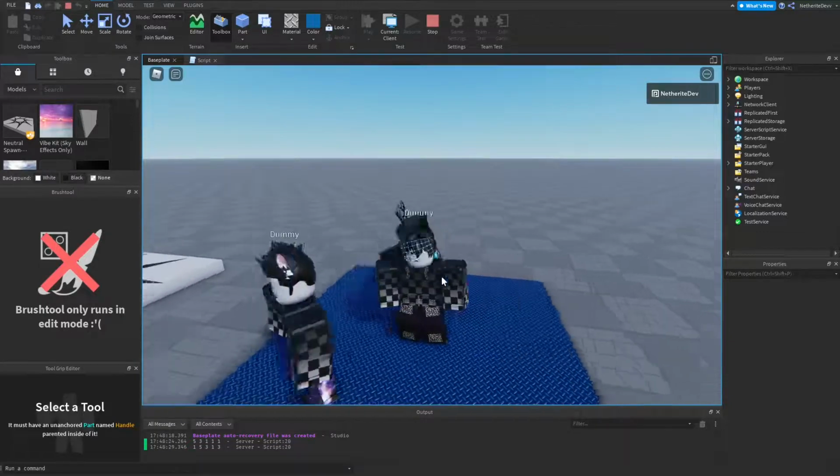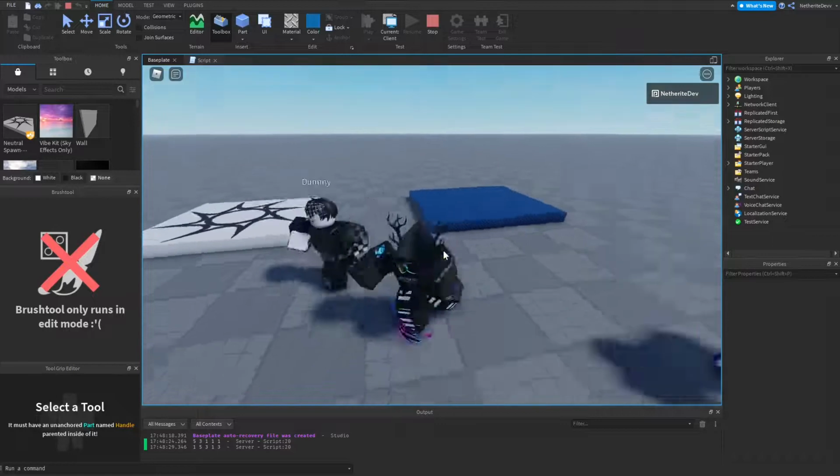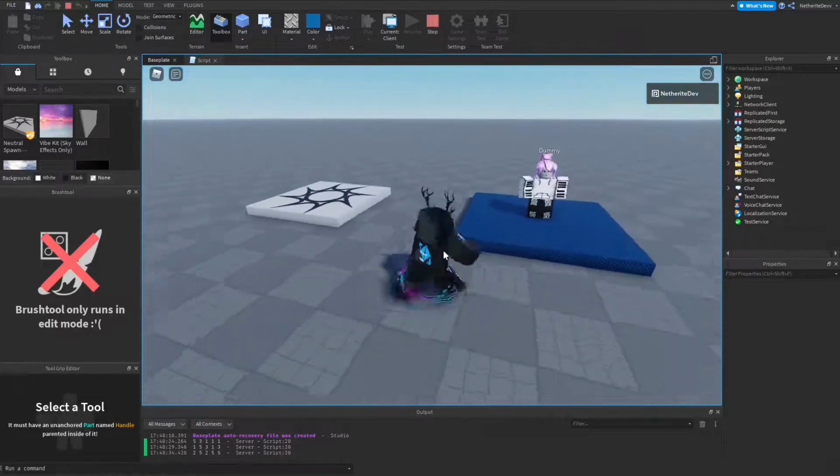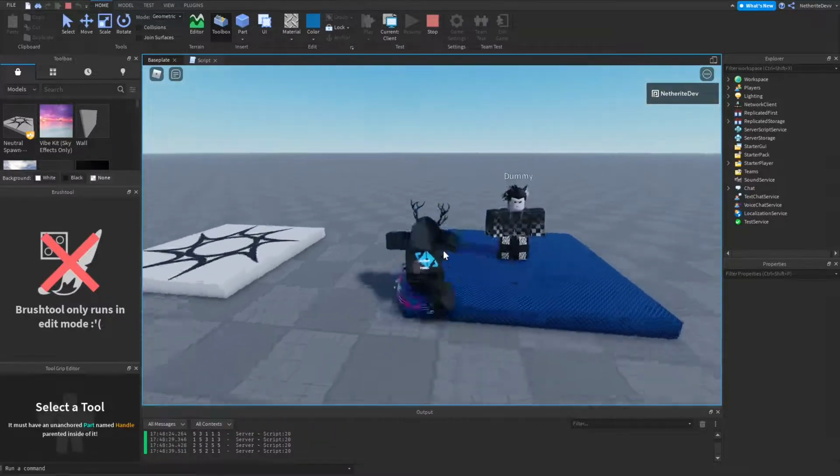In today's video, I have something really exciting to show you. It is honestly one of my favorite tutorials of all time. This is a random NPC generator. So as you can see, random NPCs are spawning in.